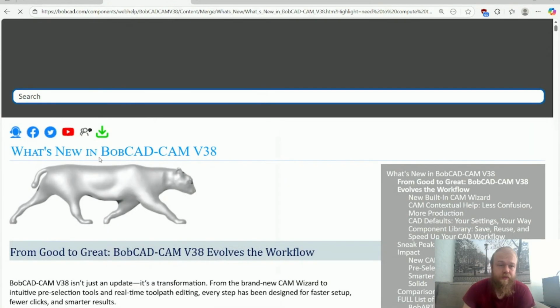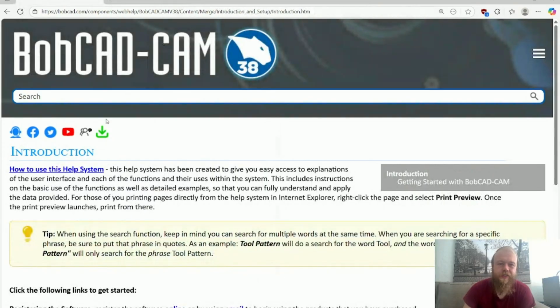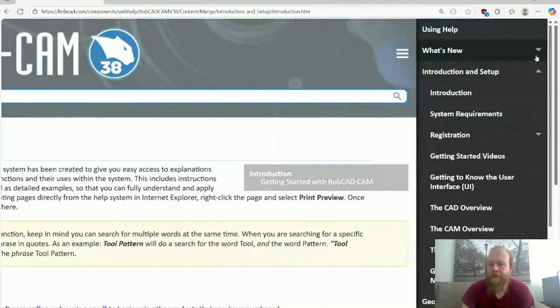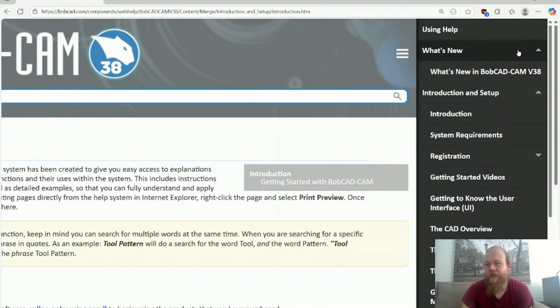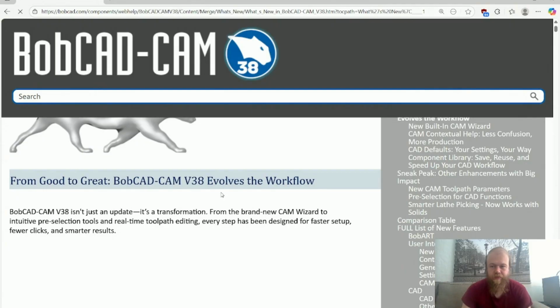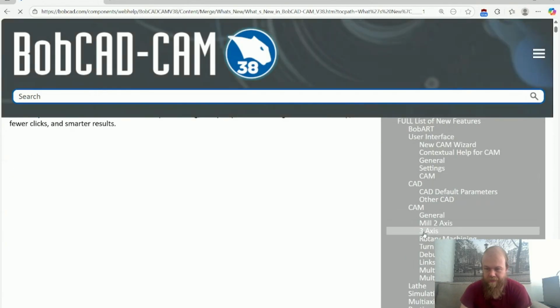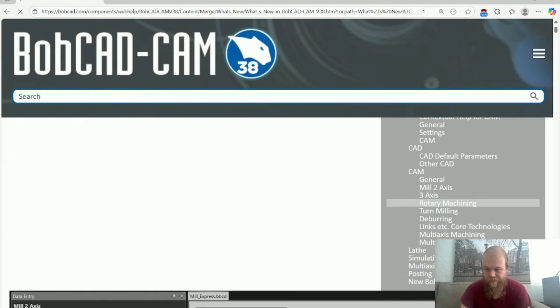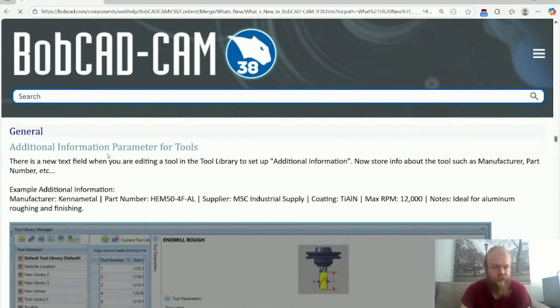Oh, also, it just directed me to what's new in version 38. That's found in the chapters here, up at the very top, what's new in Bobcat version 38. That's in CAM. Let's go to General.